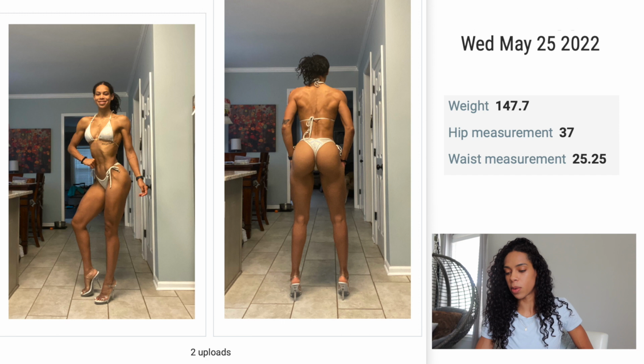So I went up a little bit on weight, but you know, when you have a few extra high days, especially with carbs, your muscle's gonna draw in water. But my coach had nothing but good things to say. She just said that my glutes look tighter. I looked a lot fuller. Back detail is still tight. She said my legs look a little bit tighter, I guess, with the carbs, my muscles just soaking it in. I'm just a little bit watery in my waist area. Other than that, I'm still good to go.